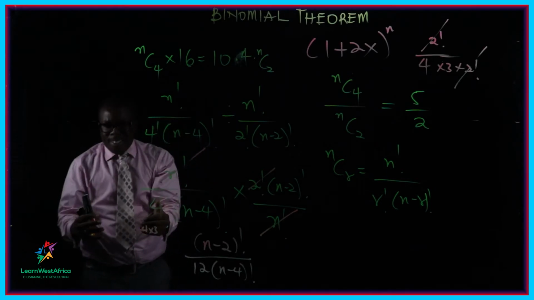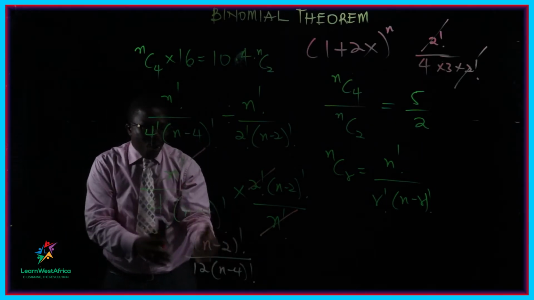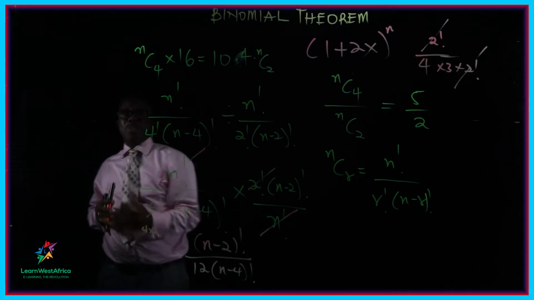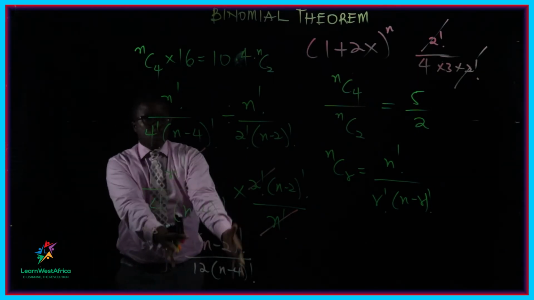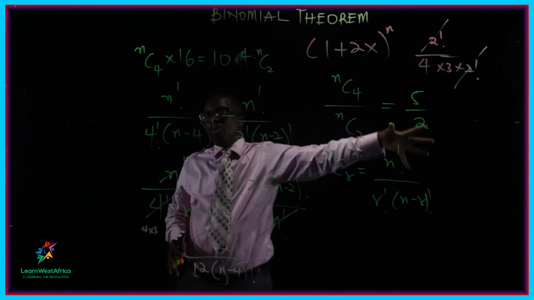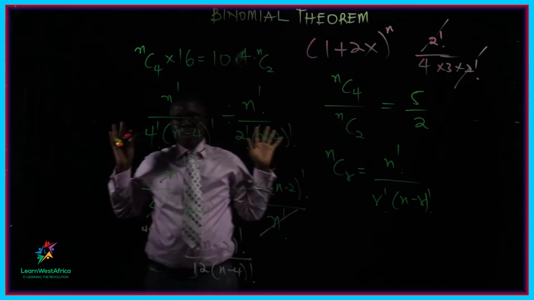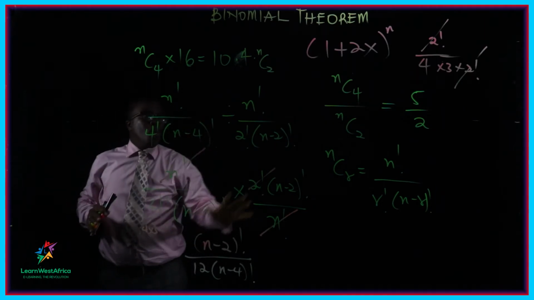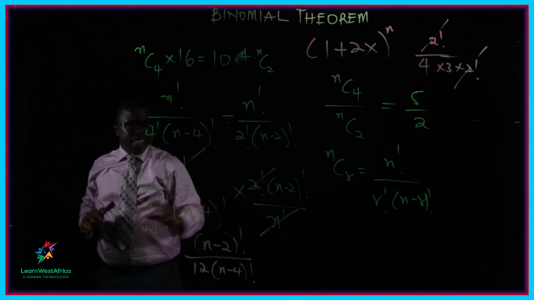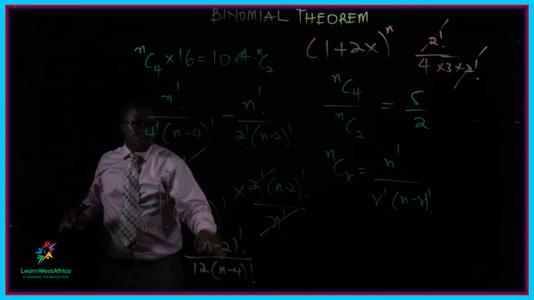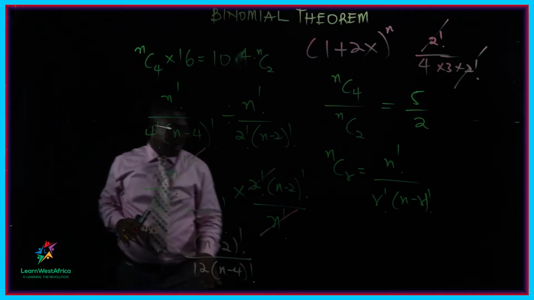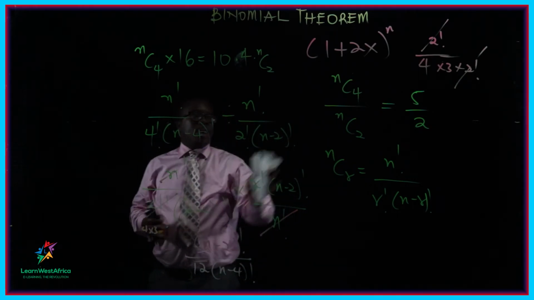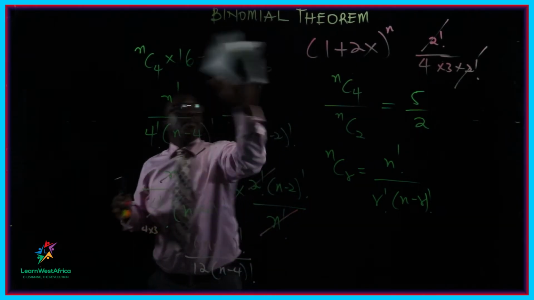Now, the key question is, how do you now resolve n minus 2 factorial all over n minus 4 factorial? The result of this, we will equate it to 5 over 2. And we'll be able to resolve and solve the problem easily. Hope you're okay. All right, so I'm just going to wipe out this part. Then we will now see how best we can resolve the n minus 2, all that. Okay, so guys, let's just pay attention here. Okay, so let's take this part off.